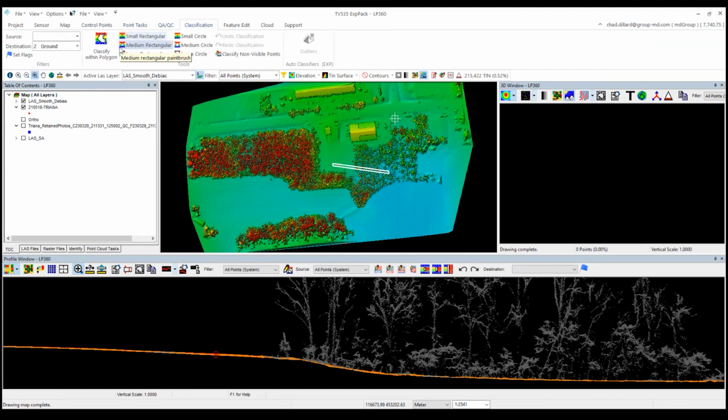In addition to updating the user interface, we've now added this concept of toolbar and tab customization. So we can customize the ribbon menu. I can add my own custom ribbon tab that would allow me to add only the tools that I want on there. Let's create one really quickly.